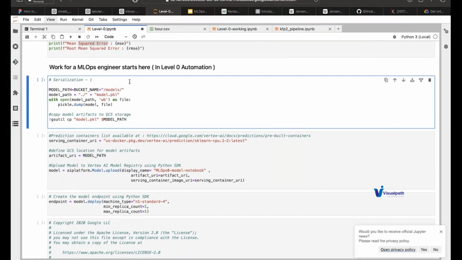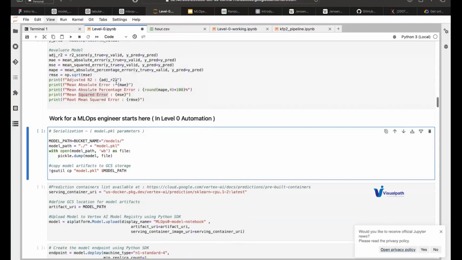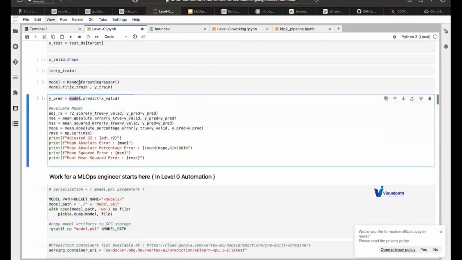For example, our model file, model.pickle, will have some values like parameter values. What are these parameters? These are defined by our model. This is the model, a random forest regressor, and it will have some parameters.